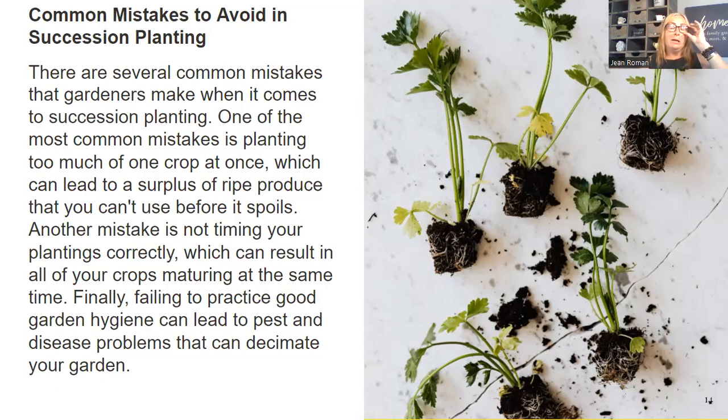So think about that. Another mistake is not timing your plantings correctly, which can result in, again, all of your crops maturing at the same time. So it kind of goes with the first one. Think about how much you're planting, how much you're going to eat, how big your family is, are you really going to cook?